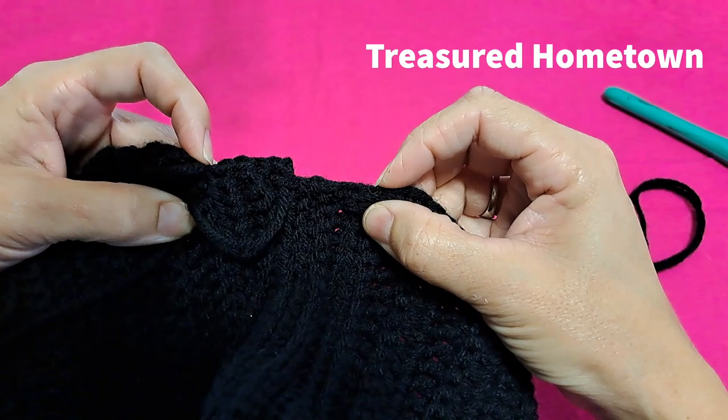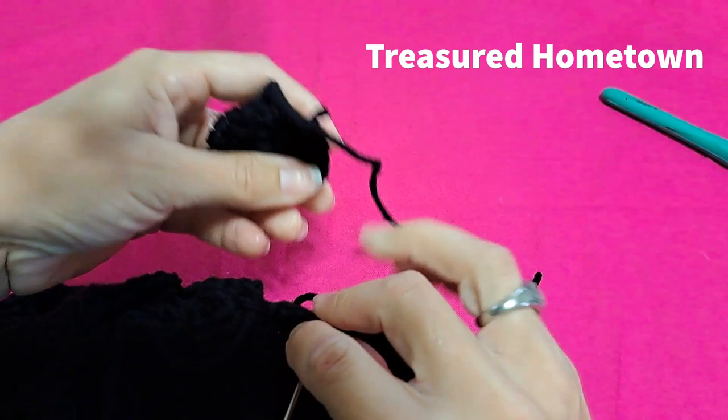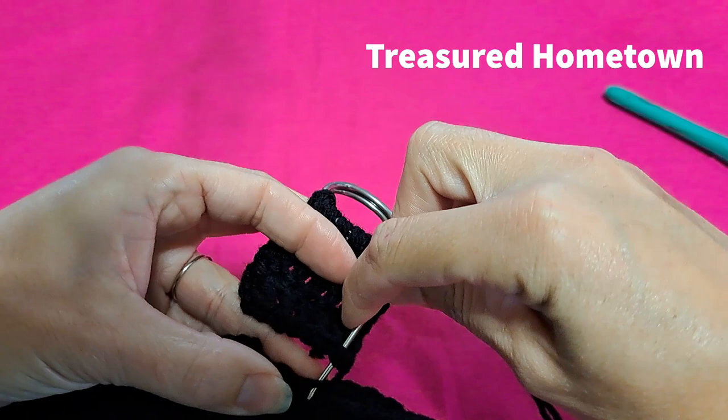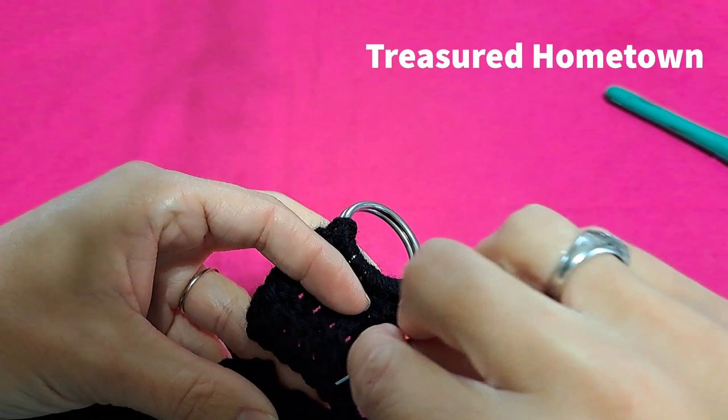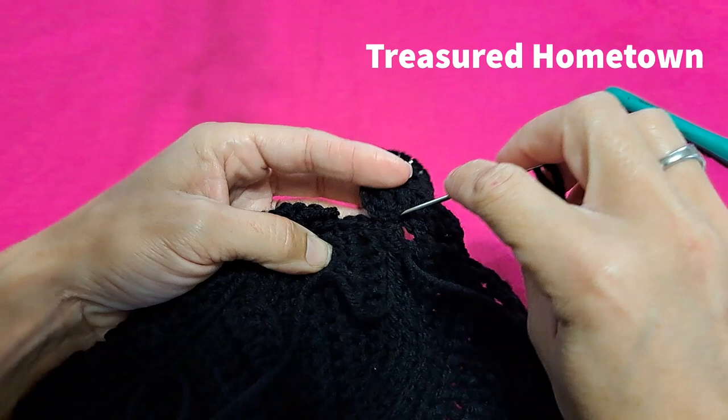So I'm simply going to go into there and sew my little rings into that space. And I'm going to evenly space it out also so that the rings actually cover the entire opening in this section.